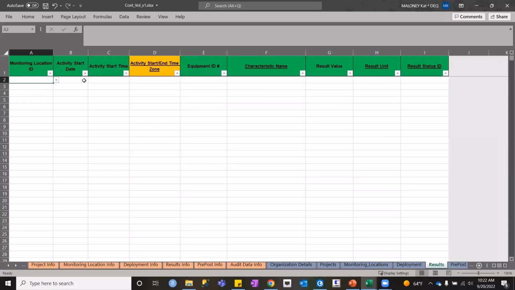Similarly, like I said, a much smaller results column, but for those of you familiar with the old templates, there are just a couple of extra IDs or pieces of information here. Your equipment ID can be anything. We usually ask you to use a serial number, but any unique identifier for a piece of equipment works, as long as you keep that identifier consistent for your organization for the life of that piece of equipment, submission after submission. Similarly, the pre-posts and the audit tabs are all pretty similar to the old templates. So if you've submitted continuous data before, you should be familiar with that process.